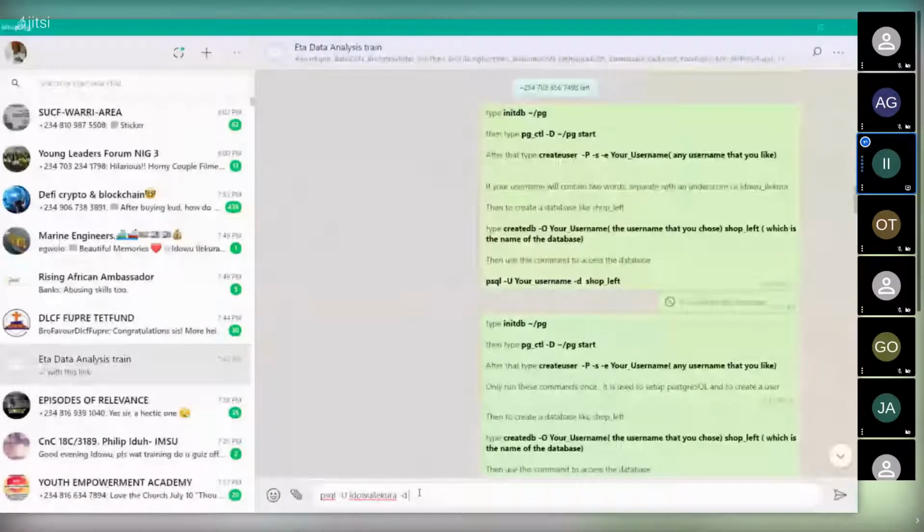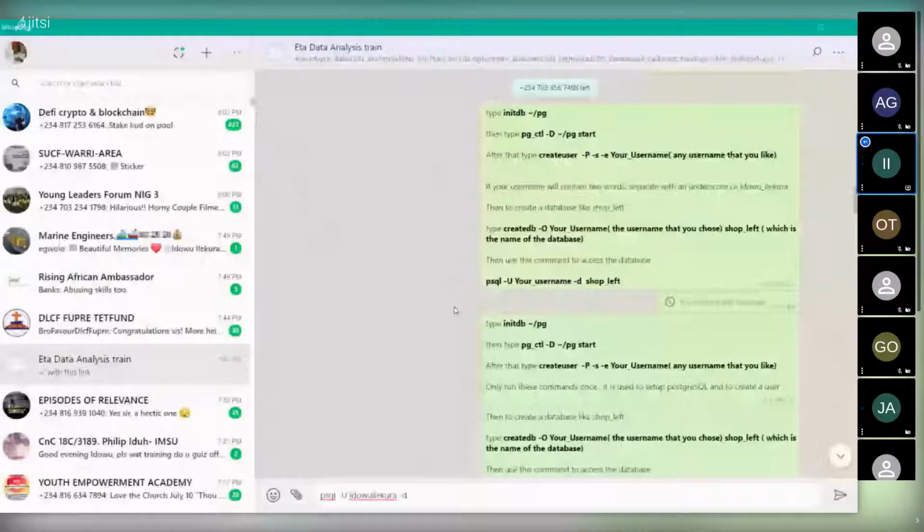Yeah, so that is all. That is just the way to log in. So when next you want to create a database, you don't need to follow this, because you already created a one-time username, just like creating a username on Facebook, Twitter, or Instagram. So just follow this command and then log in using this.